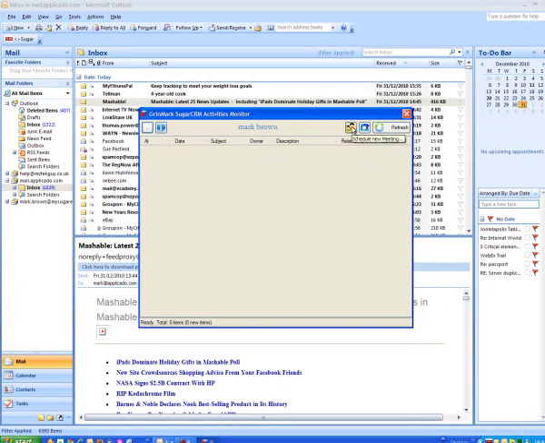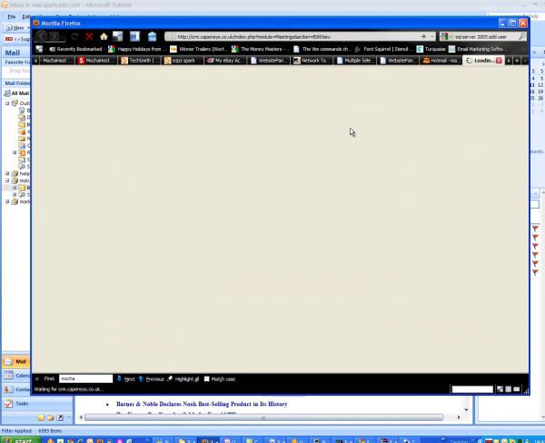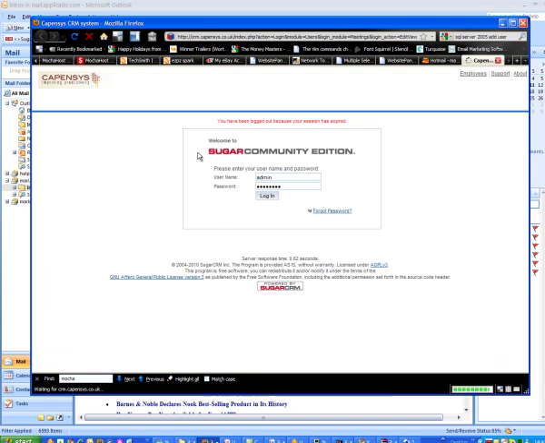There are a couple of buttons here to enable you to schedule a new meeting. Which takes you to the Sugar login page. If you're already logged into Sugar, then it'll take you to the page to set up a new meeting.